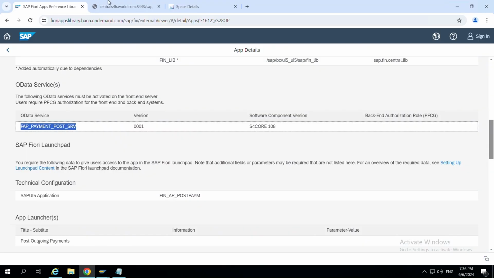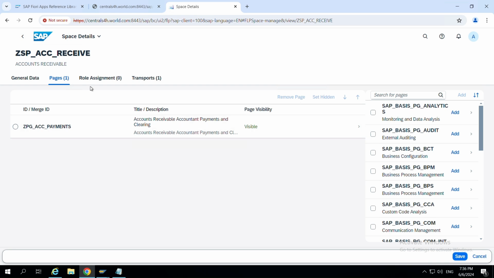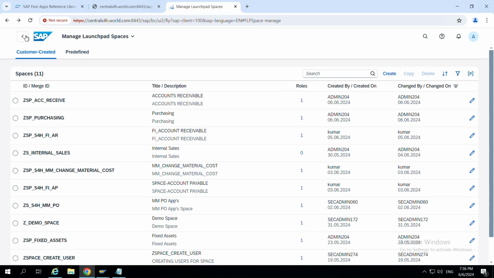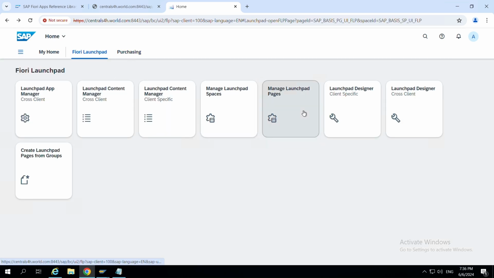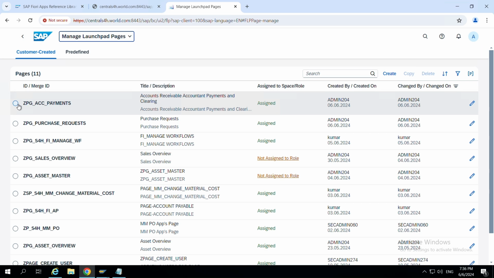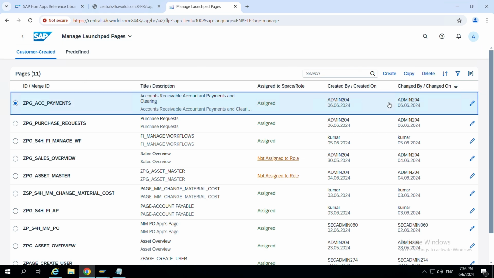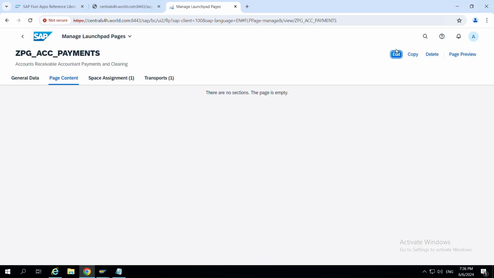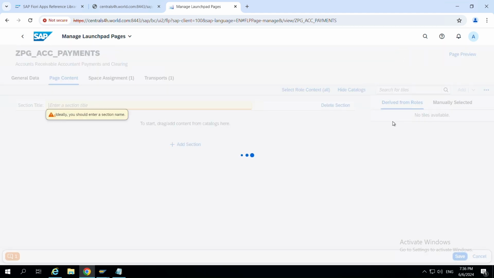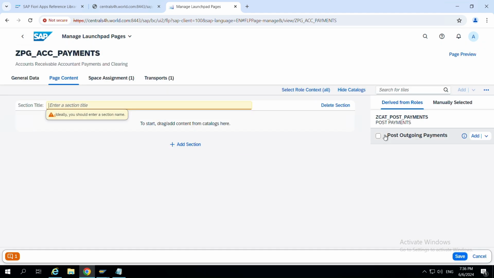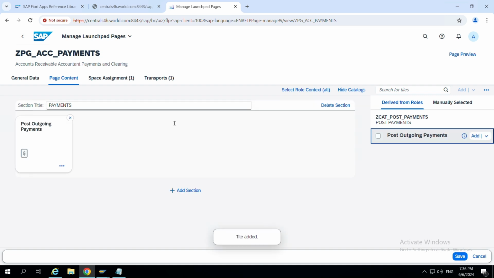Now the next step is creating the sections in the page which we have created. Okay, so Manage Launchpad Spaces. You can see this is our page. I'll open that and click on edit. You'll get your role which you have created here, and you'll name the section payments.